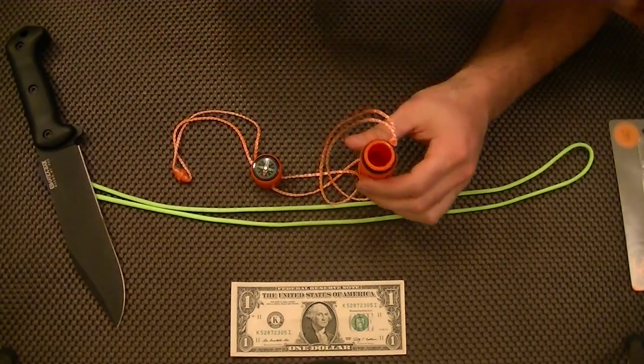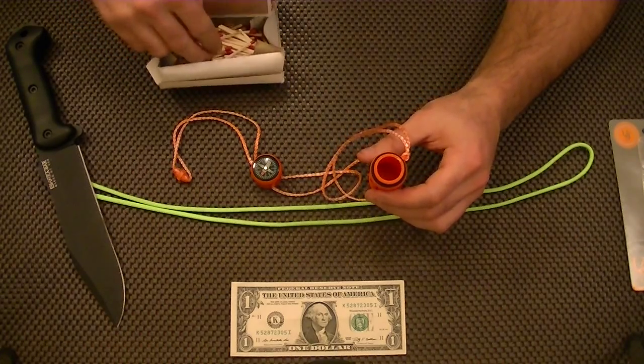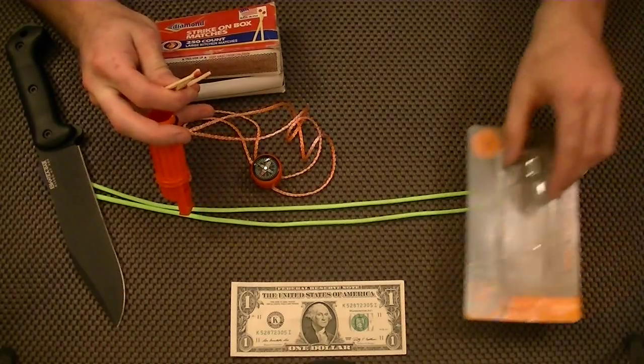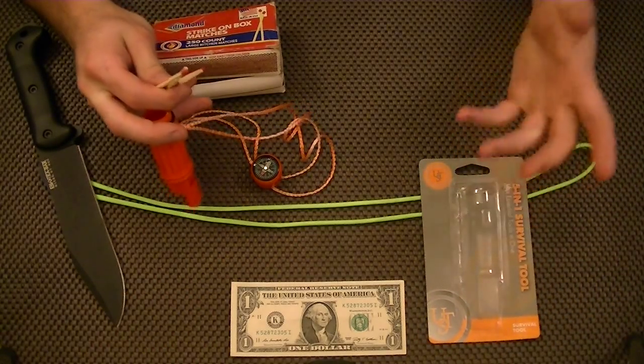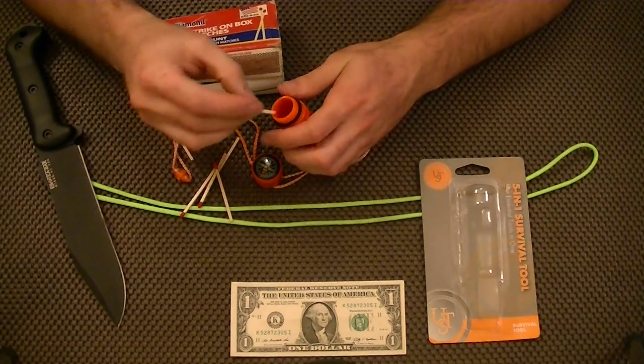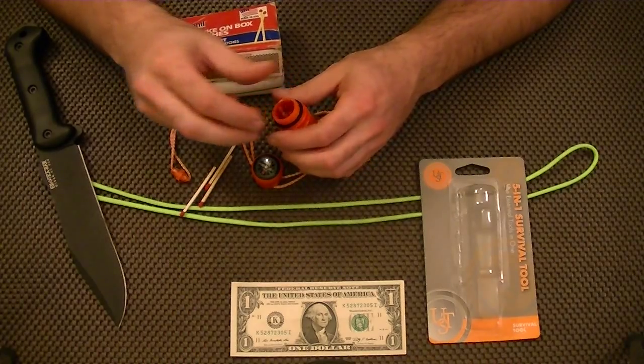I did bring these matches. Like I said, these are just your Diamond strike-on-box matches, which you do not want to be putting in your survival kit. The reason being is that you're not going to bring the box with you, and if it's strike-on-box, that's kind of pointless. So they say that their matches are too long to fit. And these are just your standard matches here.